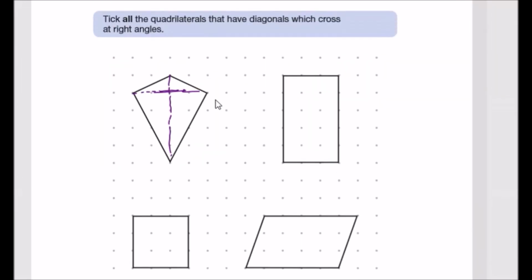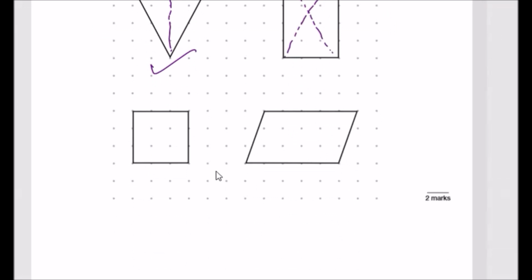So take all quadrilaterals. Let's take this one. This one, yep, they have diagonals. Okay, so let's have a look. Nope, this one doesn't seem like it does. None of these are right angles, so this is false. A square would, yep, because it has a symmetrical length and width. So if you use a straight line, you can see that you get perfect right angles.